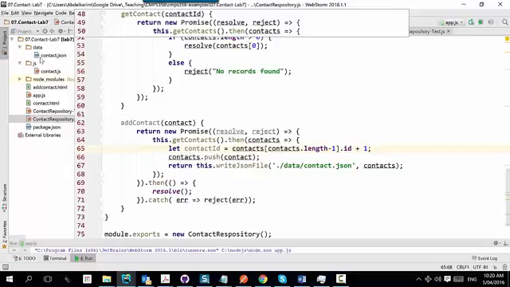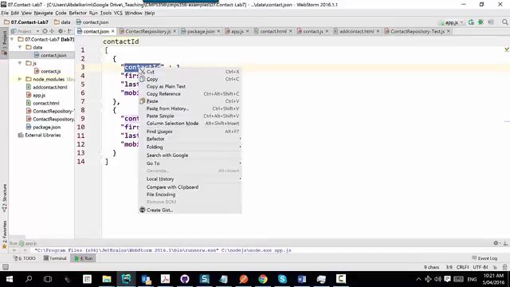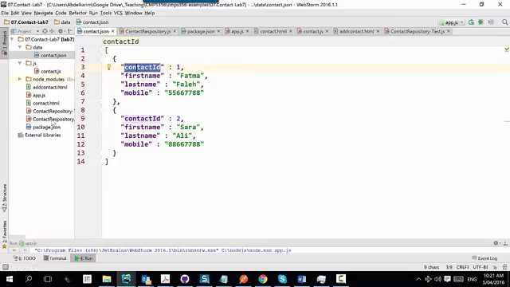Or let's do it in a lazy way. Assume the last one is the last one. I go to the last one, get the ID, and add 1. It doesn't matter. Let's keep it simple for now. I want the last one. Is it called ID? Contact. Yes, contact ID. So here it is. So let me go here.